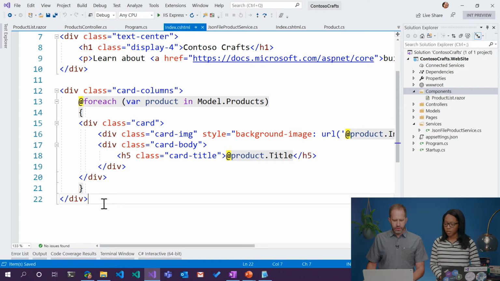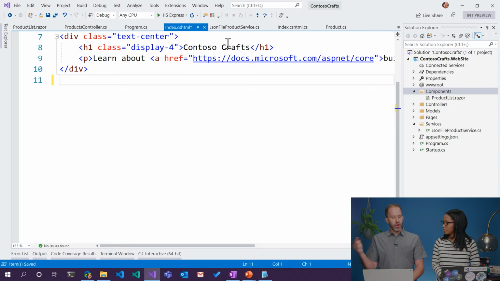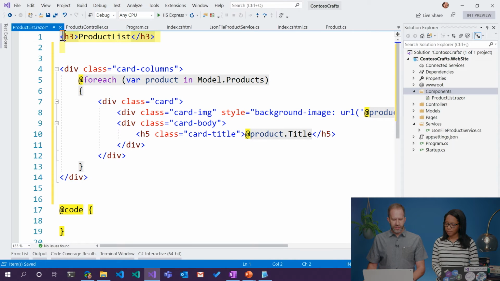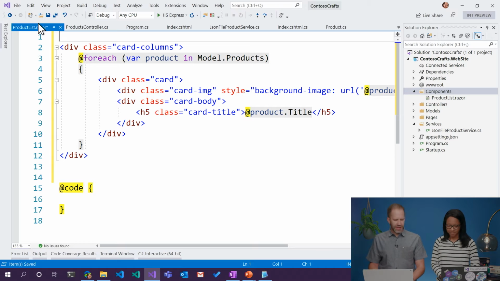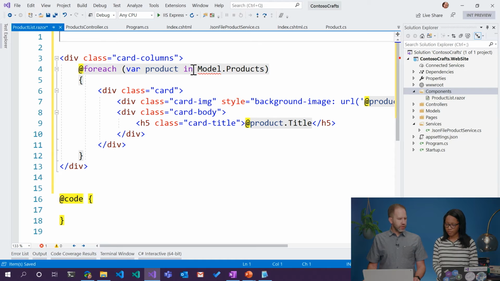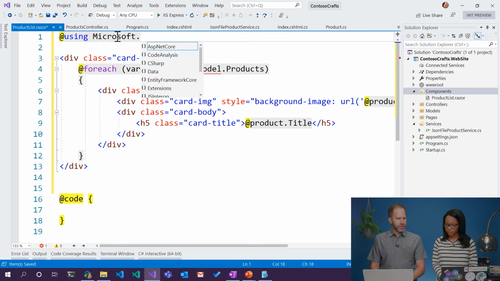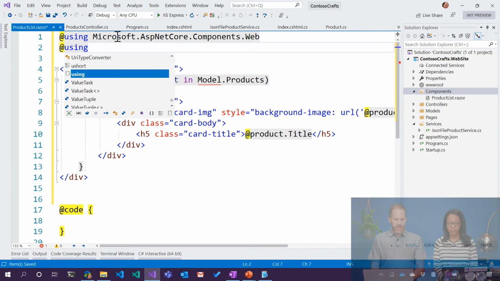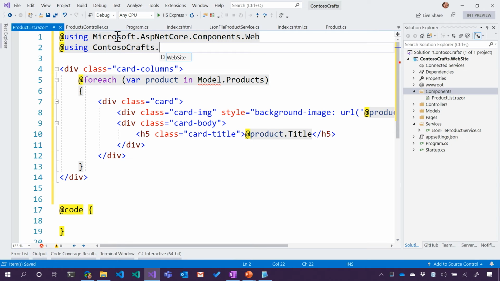Right. So let's try this. Let's grab all of that, because the goal here is going to be to get it back where it was, except we're using this new model. So we'll come over to here, and we'll do that. It'll be totally self-contained, okay? And we had our div class card columns, but it doesn't know about model, and it doesn't know about some of the things we want to use. So we're going to do some using statements. And these using statements are just like the ones that we would use in our C# code, except these are being done at the top of our Razor component. And we're using the @ just in front of it. And ContosoCrafts is our site, and our models are in here. So we're just telling our page.